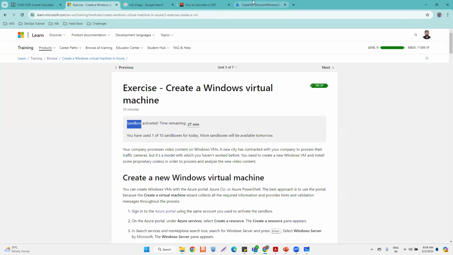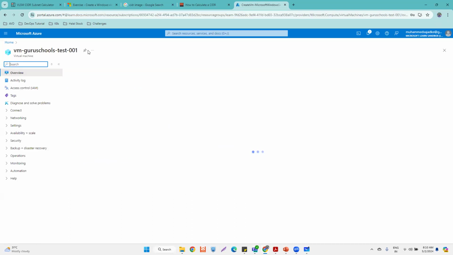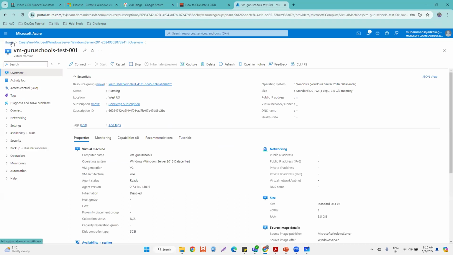It will be deactivated within 27 minutes. Yeah, because in a real life scenario, if we don't delete, then we might have to pay, I guess. Definitely. Even if you are using a free trial, it will not delete. It will be there. It will consume your credits. So make sure that you are deleting it after testing. That's it.